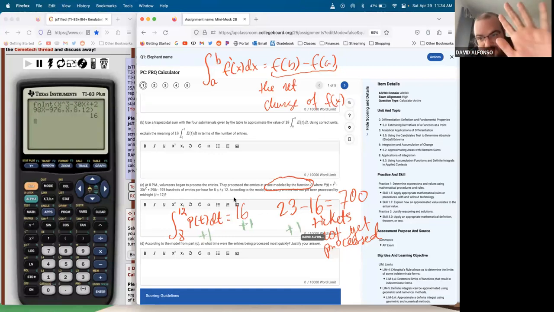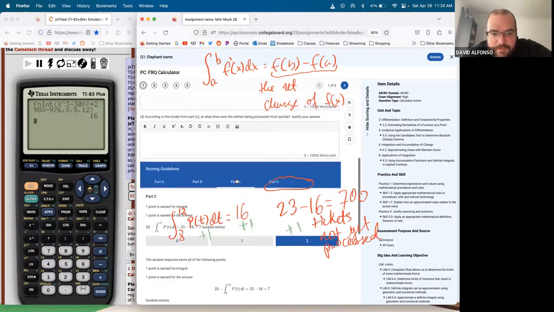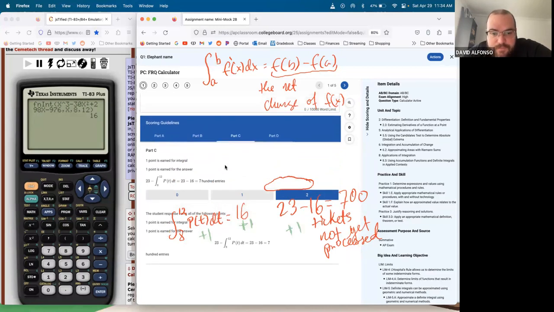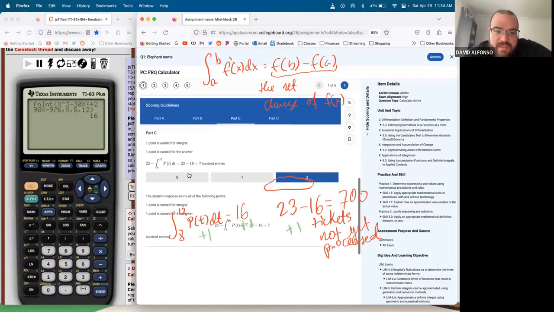So I'm gonna take a guess that this is a 3-point question. So let's see what they say. This was only 2 points. Interesting. Okay. So, well, they did this. What we did was fine. As long as the general idea is there, that's fine. We did the 23 minus 16 later, but they just did it as one formula, which is fine.